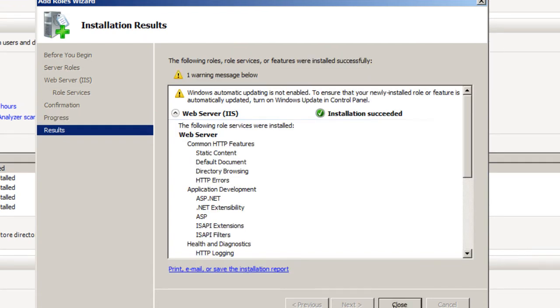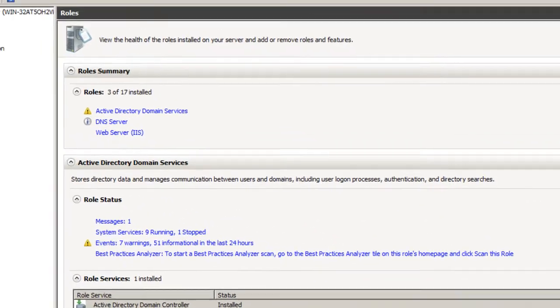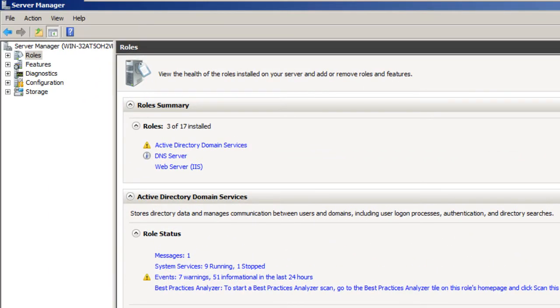And we're back. Installation has succeeded. That's awesome. I did get a warning, but again, this is all my testing environment. Best practice is that you push out all your Windows updates on your server. Hopefully you did. Please do, and if you don't, please do it now. I'm going to hit close. So we have all our roles and features already installed.